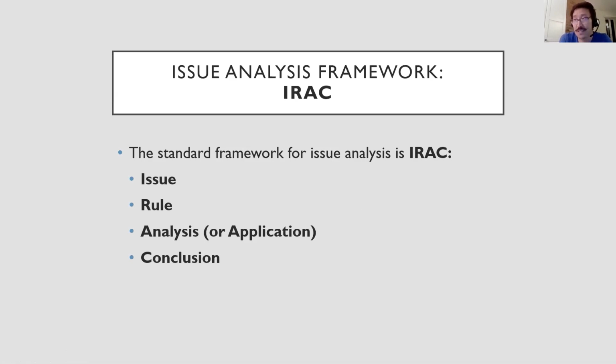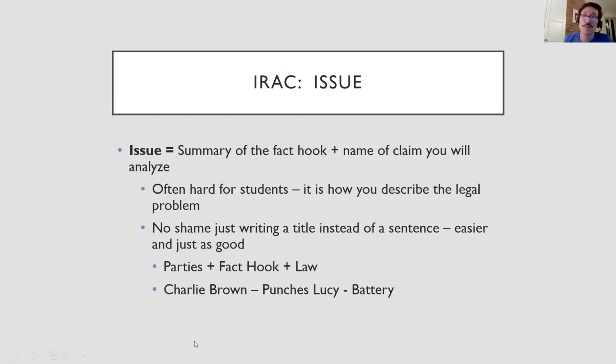just as any sentence will contain a subject and verb and maybe objects and other things and dependent clauses. But the key is it will have it. You don't have to always say subject, Larry, verb, goes to the park. It's there. An issue is a summary of the fact plus the name of the claim you're going to analyze.